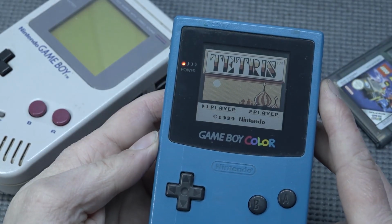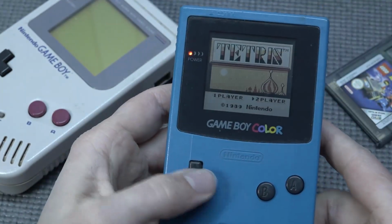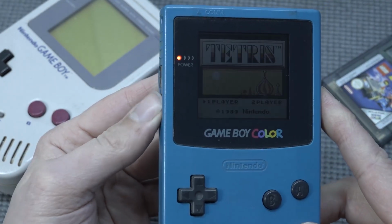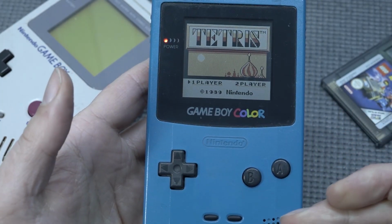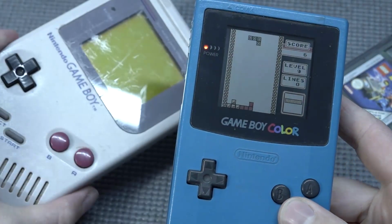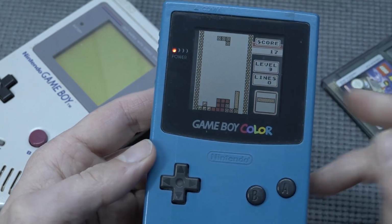But was the Game Boy Color actually that great of an upgrade? I think it is. The design of the system wasn't as clunky anymore. When you look at the D-pad, everything was slightly different, but also slightly better. The audio quality was not really better. It didn't go super loud, which is something I always found a bit of a bummer. Next up, the display quality. When you compare it with the old school one, it was a big upgrade. Besides the backlight that we can now slap in, of course, we're also going to get LCD modifications.